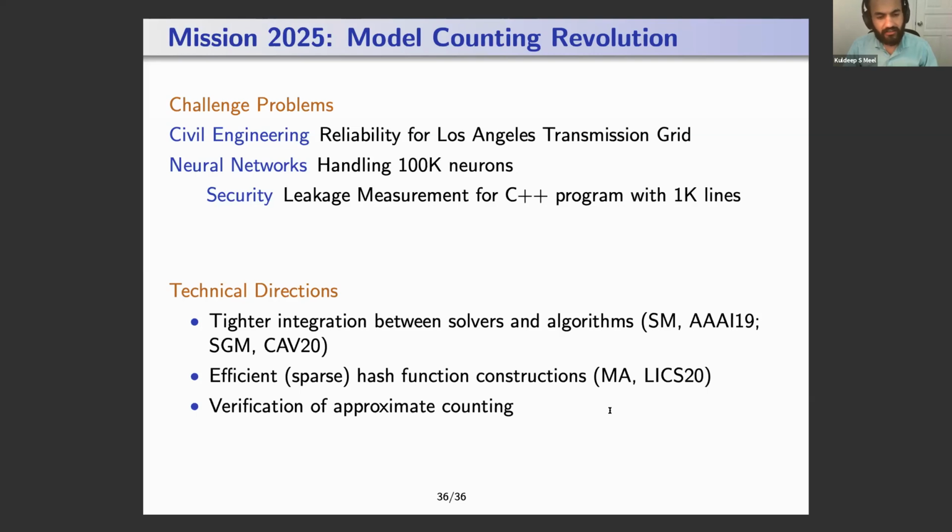So I think these are just a few of the directions that I wanted to sketch out, and all of these have the potential to require new theory, new algorithms, and new systems. With that, I would like to conclude. I'll be very happy to take any questions now or over email. I would really like to meet all of you in person, but these are different circumstances. Thank you for your attention.